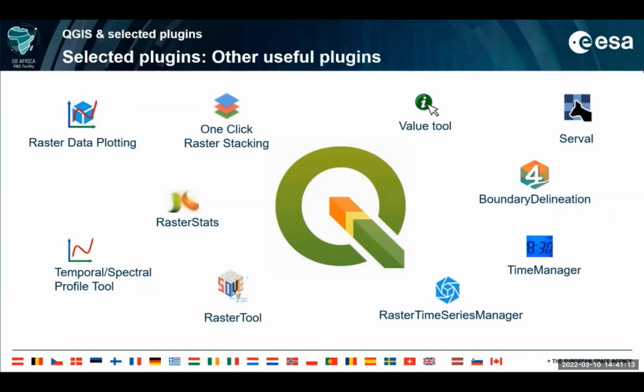What is important is that each plugin has its own GitHub repository, so source code of each plugin is publicly available. All plugins are under continuous development. QGIS community is very active in this field. You can find the newest updates always in the plugins window, but also on GitHub and on the plugin repository, which stores all plugins available in QGIS.